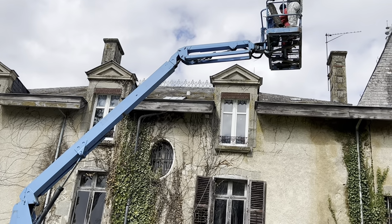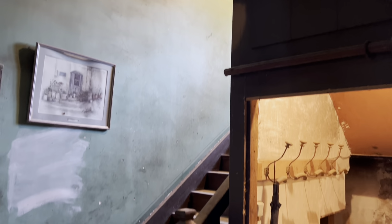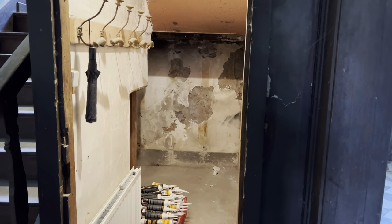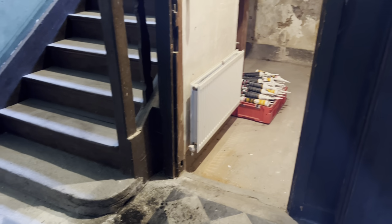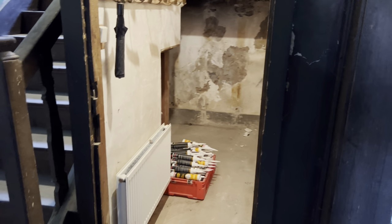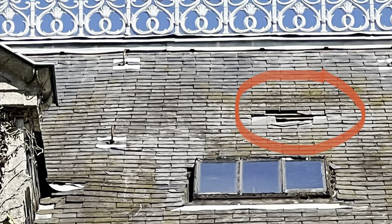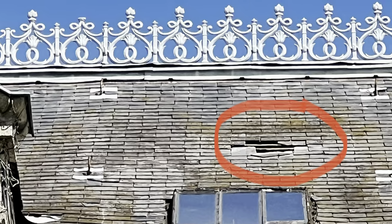Rid of this asbestos. My dream has come true. I don't have a horrible pipe going through the middle of the house up the stairs. And in the back there was asbestos as well. It's all gone, and they're cleaning up now before they leave. I'm so happy. Thank you. It did cost me a lot, but you know what? Rather safe than sorry. They left me with this huge hole in the roof, which I have to get repaired now. But luckily, the roofers are coming this week to do the roof.